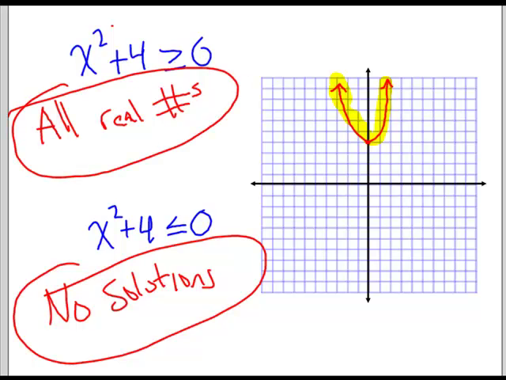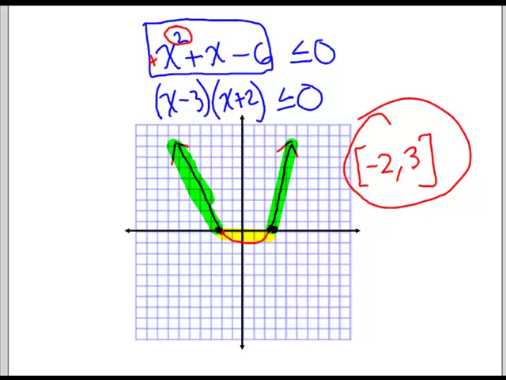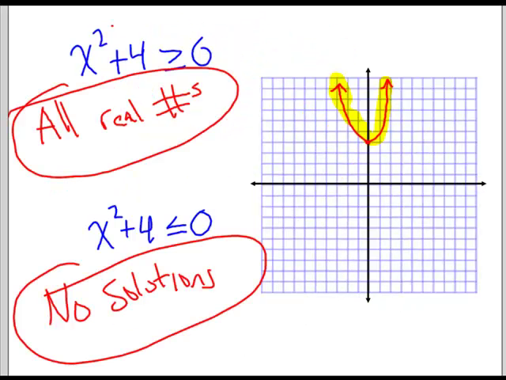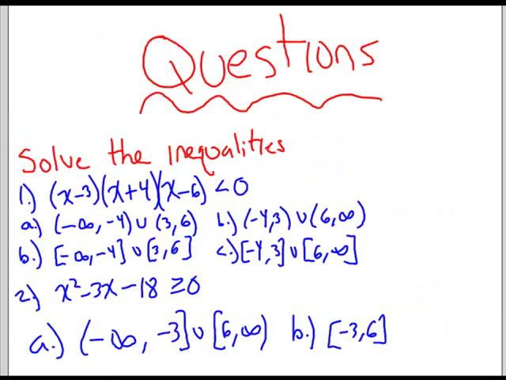That's our lesson for today. The key is you need to know the zeros, whether you can find them on your own or whether you need to use a calculator like this one. Then once you find the zeros, you're going to have intervals. There's an interval right here to here. Here's an interval, and here's an interval. Pick the intervals that are above or below whatever it's asking for. Here's your question. Good luck.